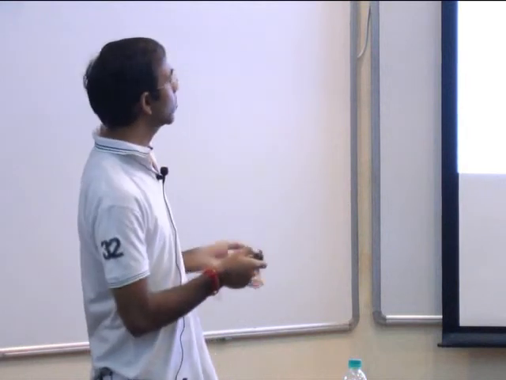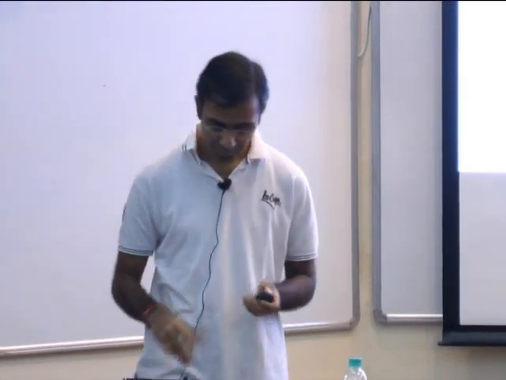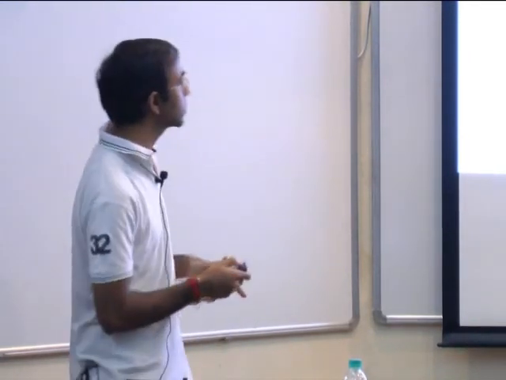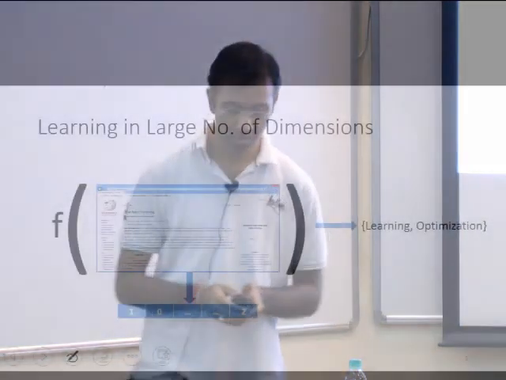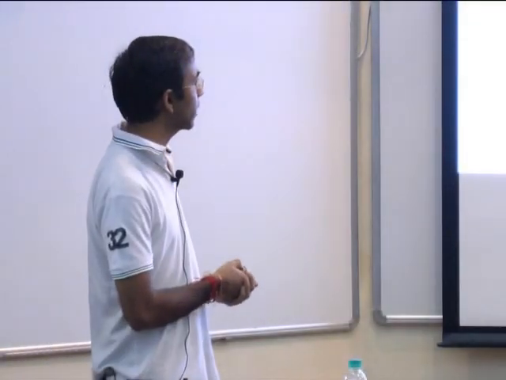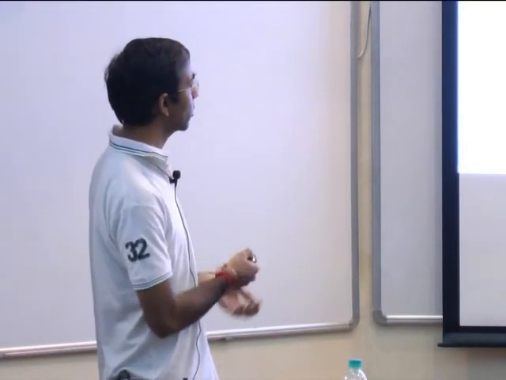So in this talk, I will try to just give you a very high-level view of this recent line of work. First I will start with a problem which highlights why estimating a large number of parameters is important for several machine learning problems, and how you handle those issues. This first problem comes from the domain of text processing. Suppose I have a Wikipedia document and I want to figure out what all labels are present in this document.